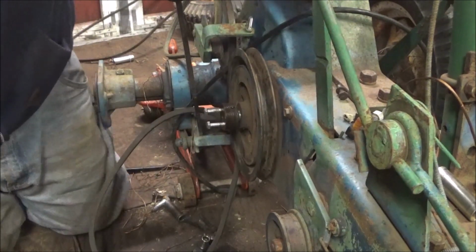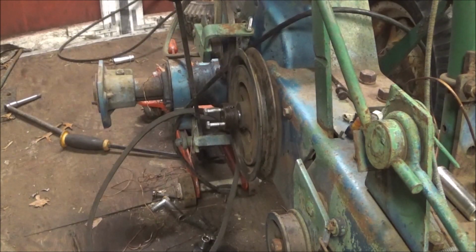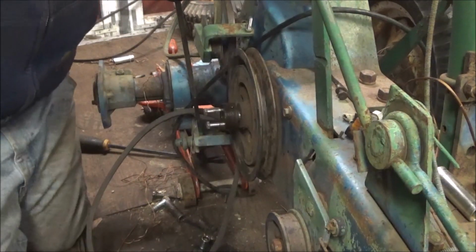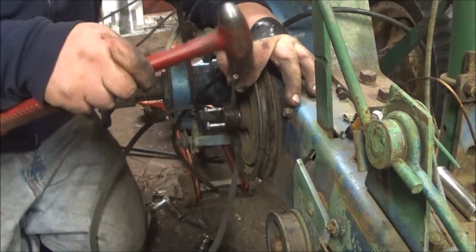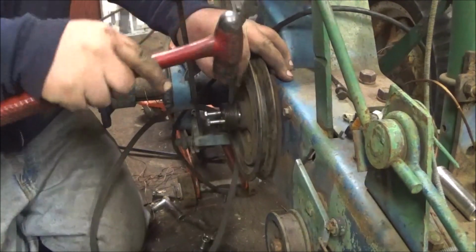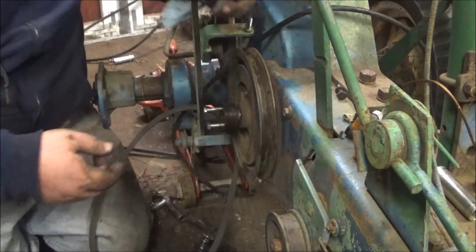Now, there's a pin that should practically fall out. It wouldn't practically fall out on the 63. But there should be a pin that falls out. Is it moving? No, she's not.